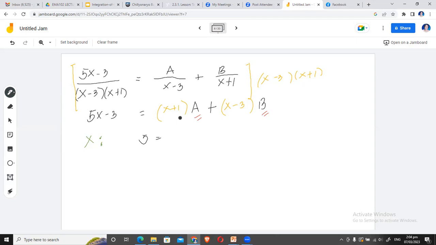Now in this side, if you just mentally do the FOIL method, or if you want to add another line here, you can do that for expansion, you will notice that this A will be multiplied to x. So meaning the coefficient of x here will be A. Okay, I'm not anymore interested with this one, with the A, because it does not have the x anymore. Now, I'll do the same for the second term, for the B.